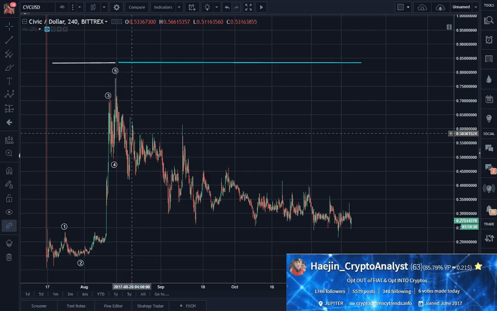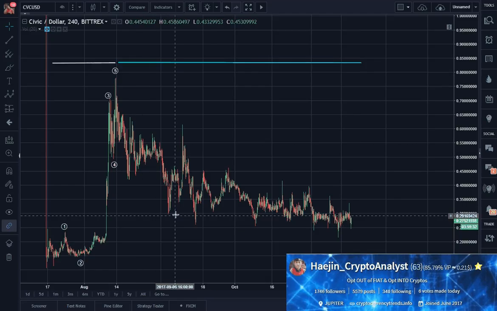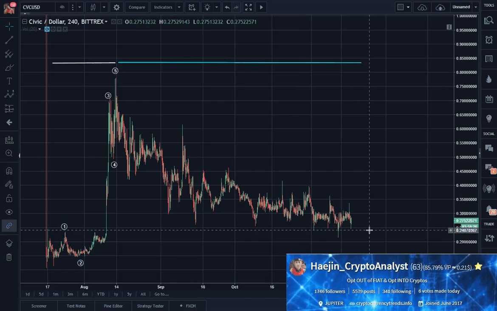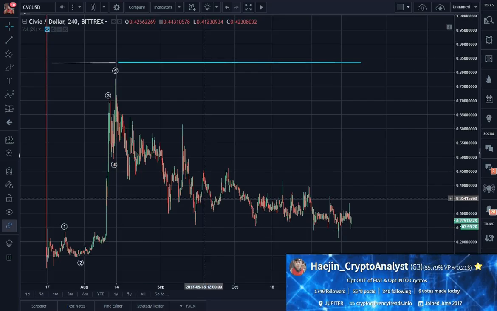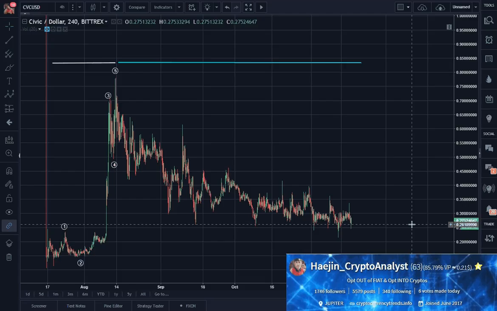More likely than not, you're going to get a really long correction like this. And you don't want to trade these. There's no happiness in trying to trade a very complex combination type of correction like this. I don't even count it anymore. Okay, the reason why I don't count it is because what's more important is not the accuracy of your Elliott wave count. What's more important is the direction of your projection.